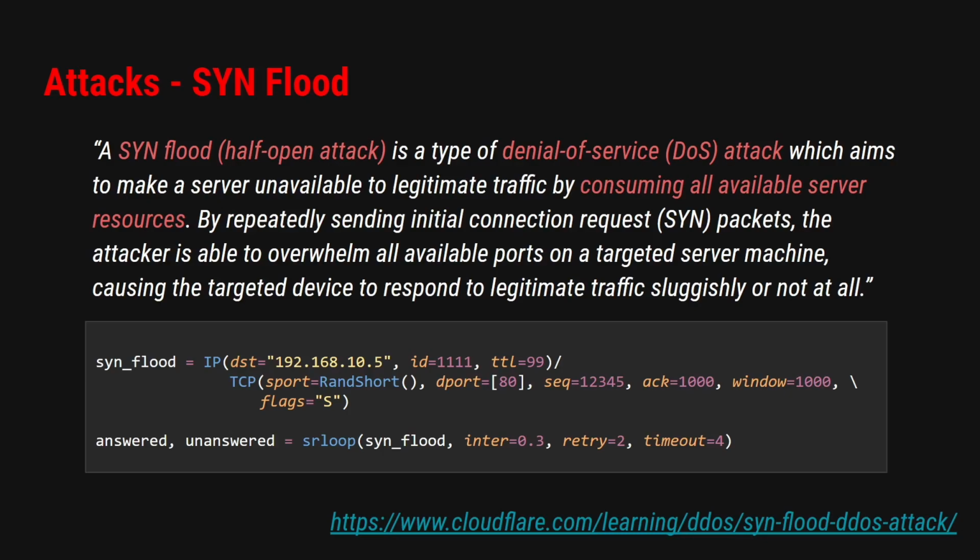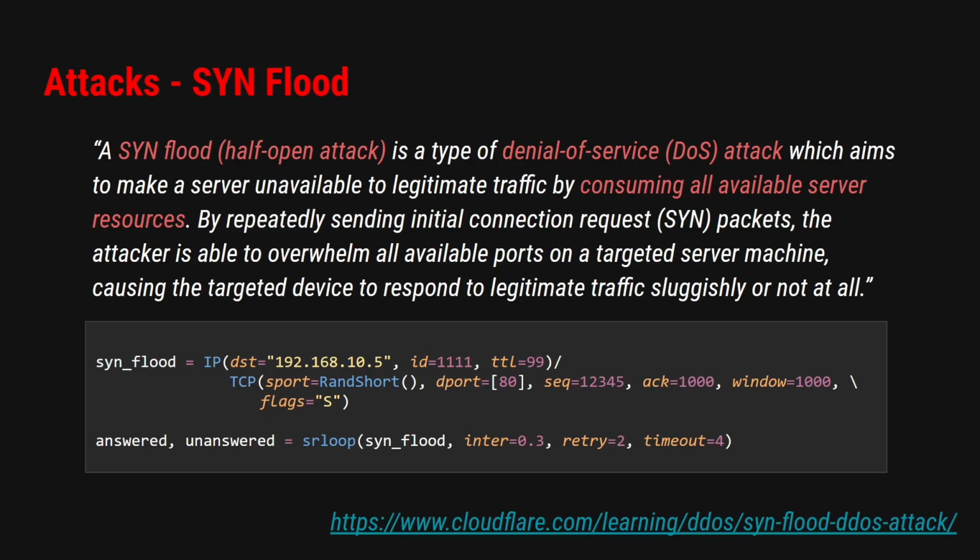We create a TCP portion of this packet, and that sport, or S port is how you should read that, for our source port, that's just going to be a random ephemeral port that Scapy will help us generate with that rand short function there. That'll return something that makes it look like, okay, we're coming from a different port every time. The D port, or the destination port, will be passed in as a list or a little Python array. We'll just send this over to port 80 HTTP. You could specify this to whatever you wanted to, maybe SSH or anything specifically.